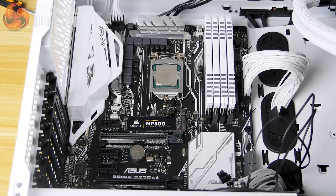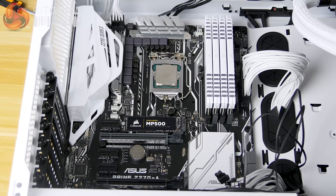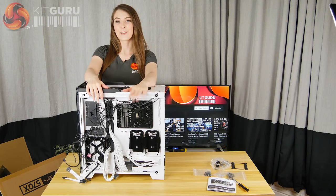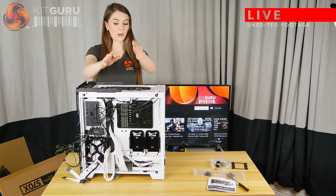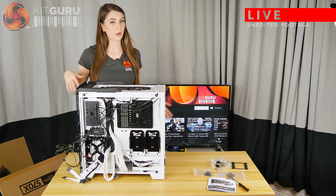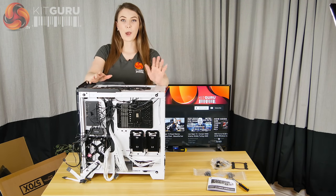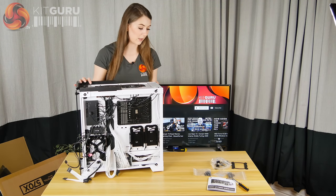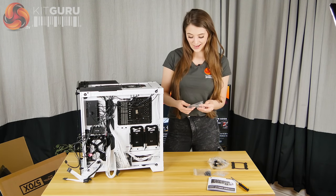I'm going to flip the case back over just so we can put on the CPU cooler. I am back on camera and we're going to put in the all-in-one cooler now. Basically I've got to get the mounting bracket on the back of the motherboard, and then put the bracket on the CPU. I've zoomed out a little bit further because you don't really need to be that close to get the hang of what I'm doing.